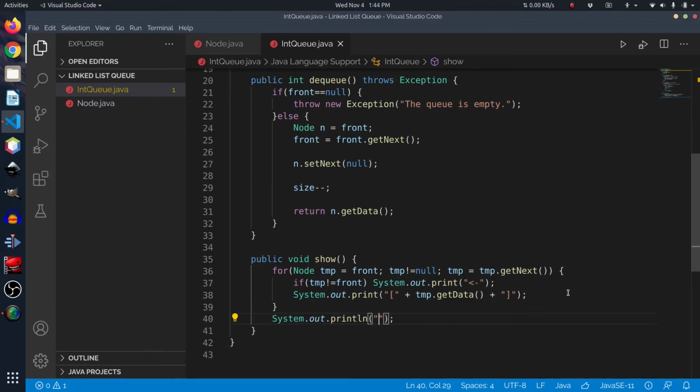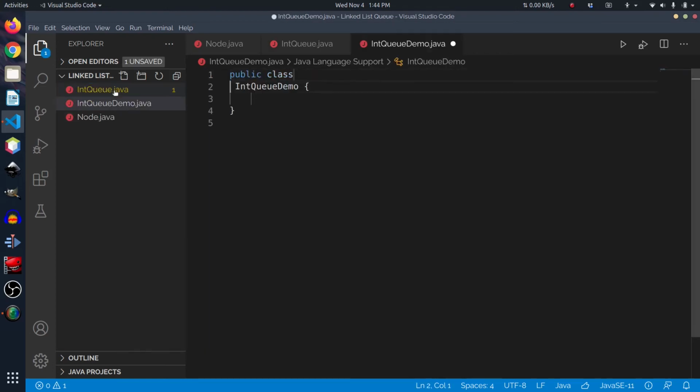Alright, I think that would be it. So now let's create another class which will be our main, so that we can demonstrate the use of our new int queue. So just call this IntQueueDemo, and this will of course have a main method.